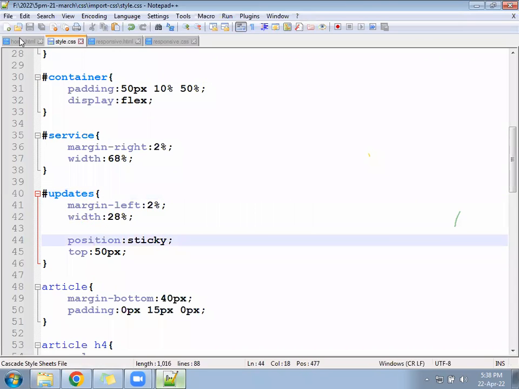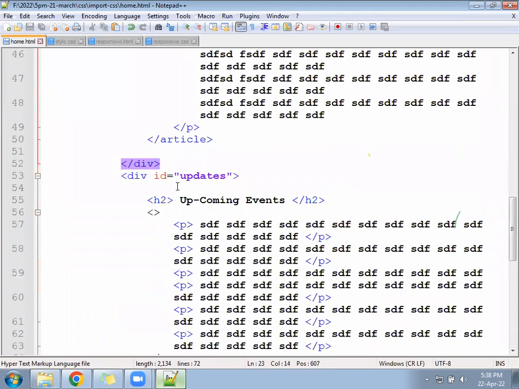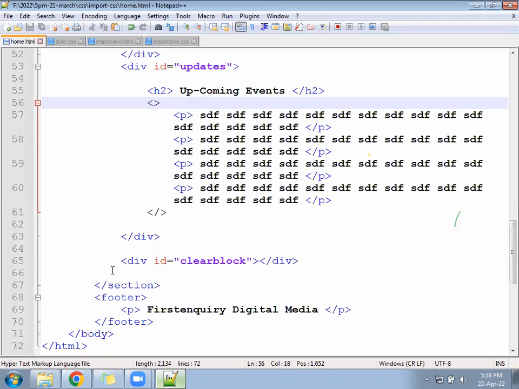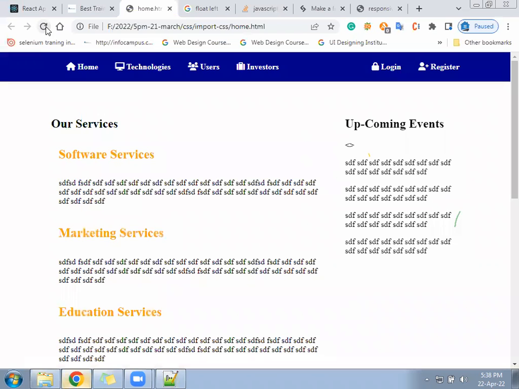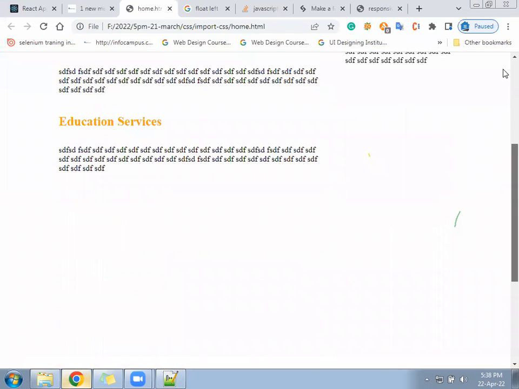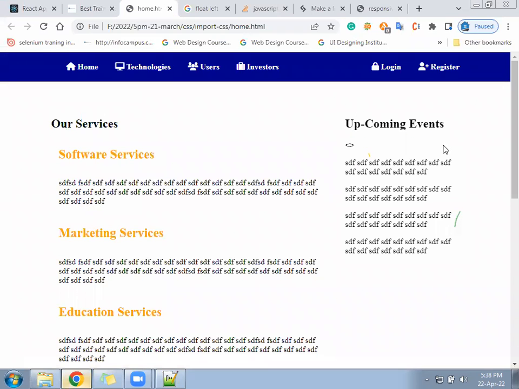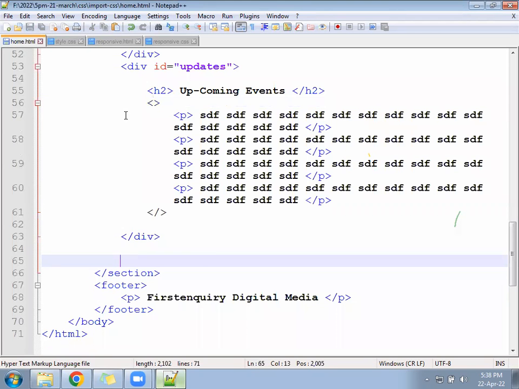Okay, last option is under the HTML. This is the service, updates. Under the updates, here I have written clear block. Let me remove this. That also can be a reason. Fixing where sticky is not getting applied. Updates for updates.